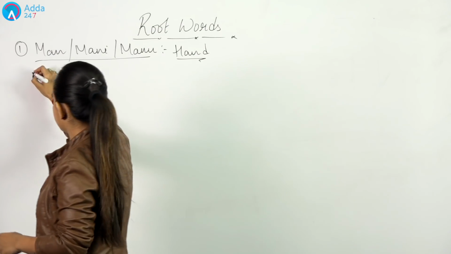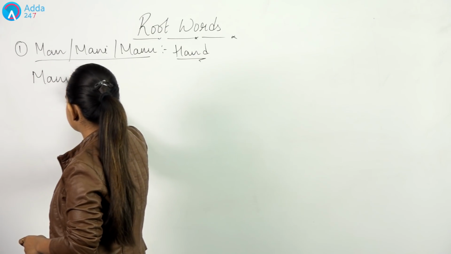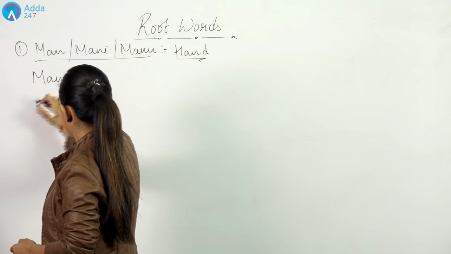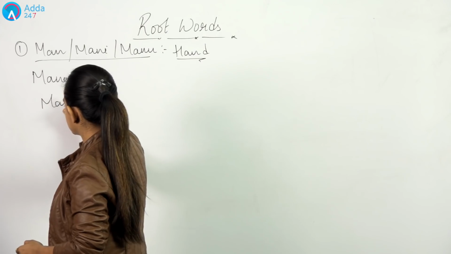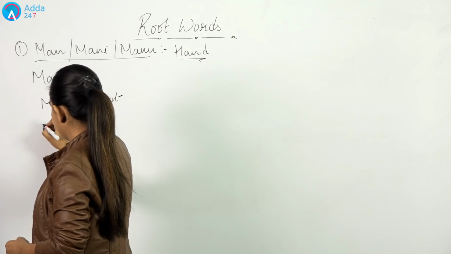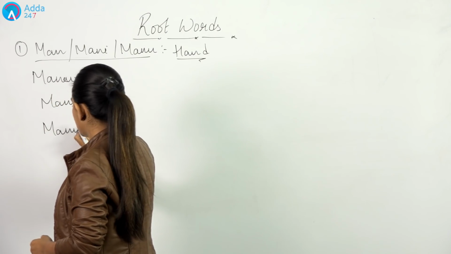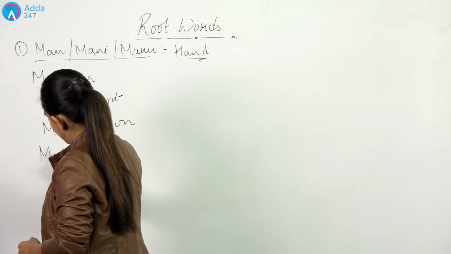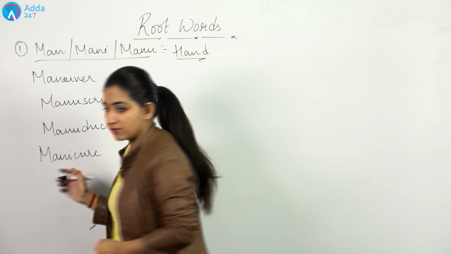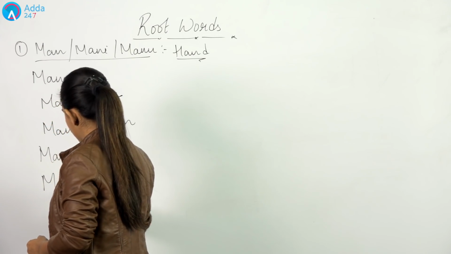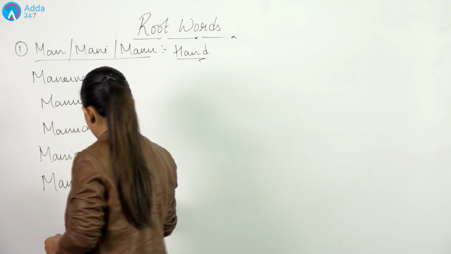So when I say maneuver, what does this mean? When I say manuscript, what does this mean? When I say manuduction, what does this mean? When I say manicure, girls must be aware of this word, right? Manicure. Then we say manufacture. Now the boys will be aware of it as well.